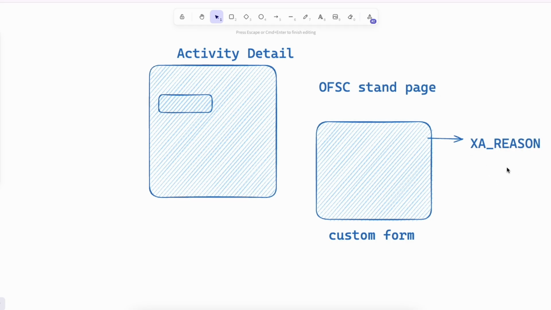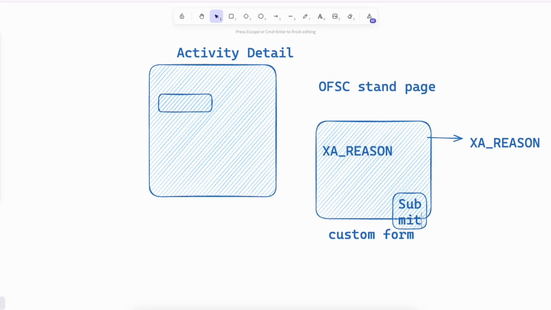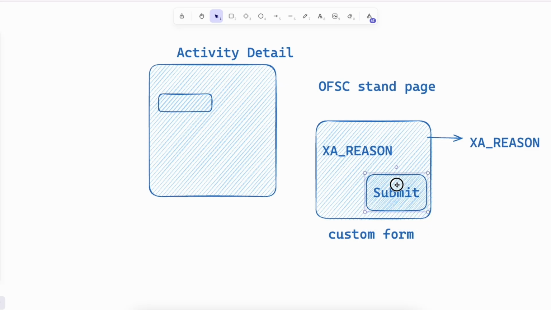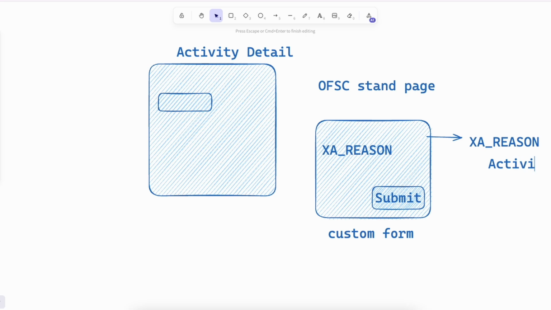This is my custom property, and I want to put this property on a form. So I can put it here, or I can create a custom form. A custom form will have the submit button. Once we submit it, it will be closed and the data will be saved in the XA reason field, a property of the activity.